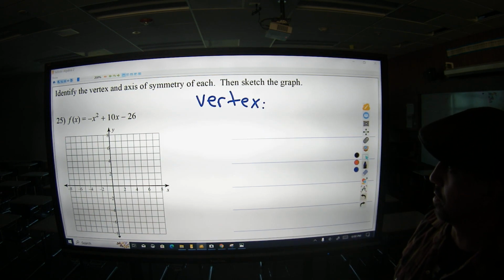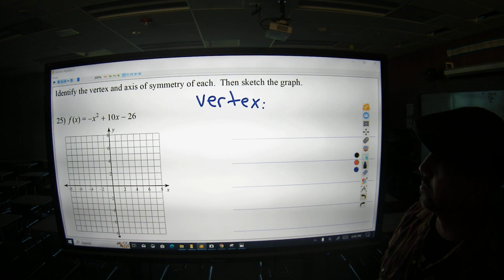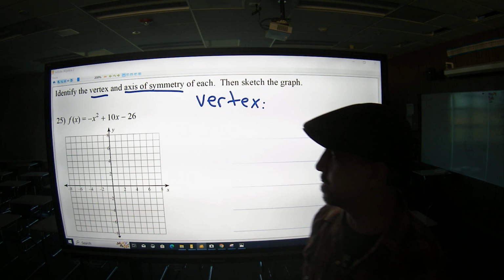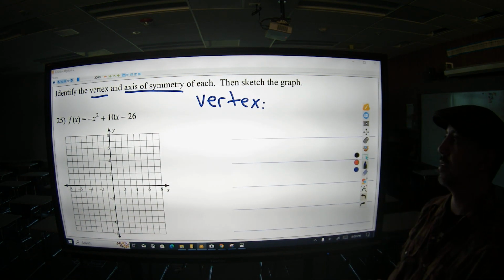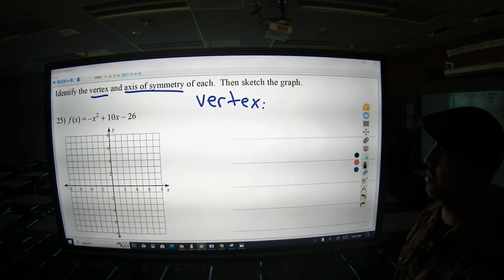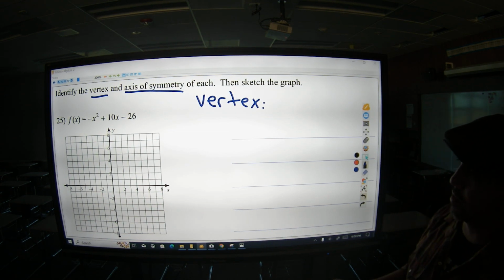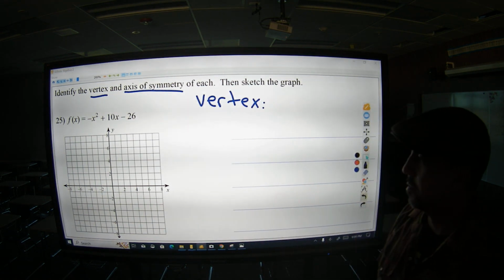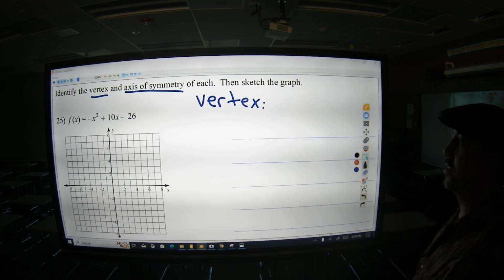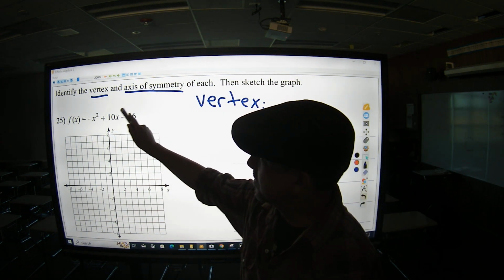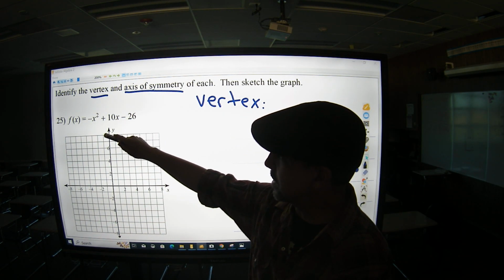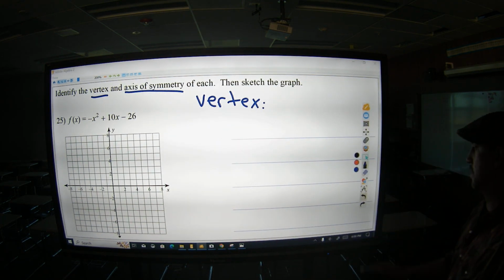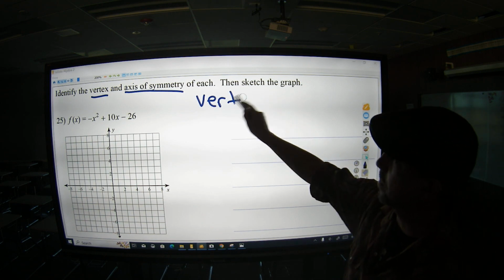So in standard form, we have a totally different idea, right? We need to get the vertex, we need to get the axis of symmetry. And like we said, in vertex form, we can get the vertex just by looking at it. And in factored form, we can get the zeros, the x-intercepts, just by looking at it. But in standard form, the only thing that it really tells me right away is where the y-intercept is. And we can see -26 is way off the graph. And so that's not going to help us graph this equation any faster.